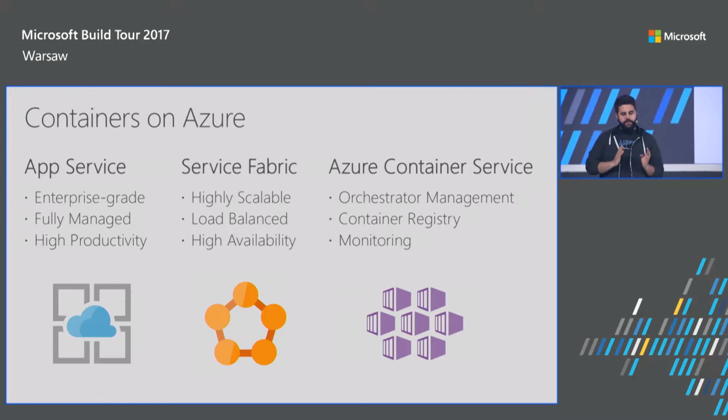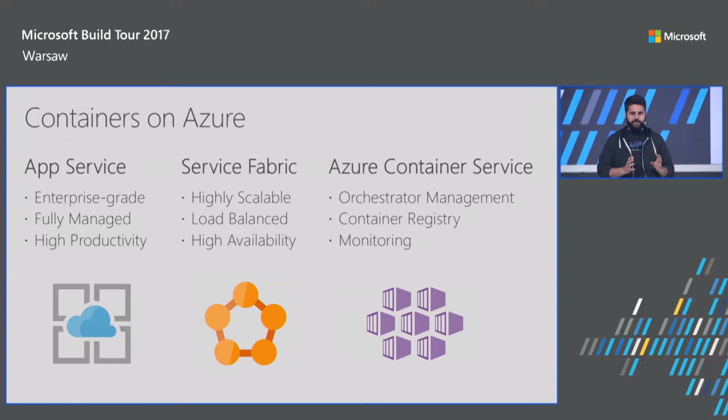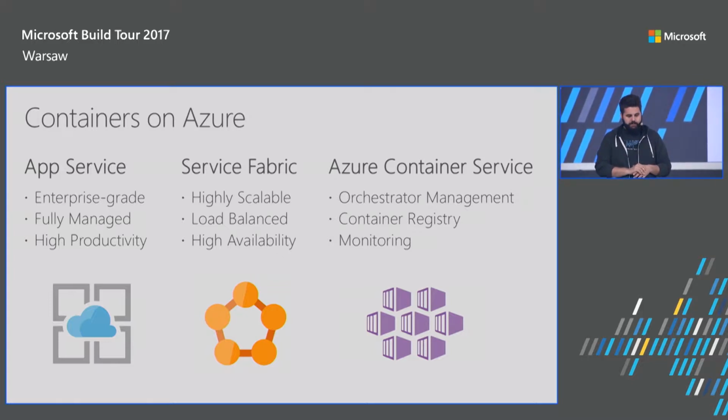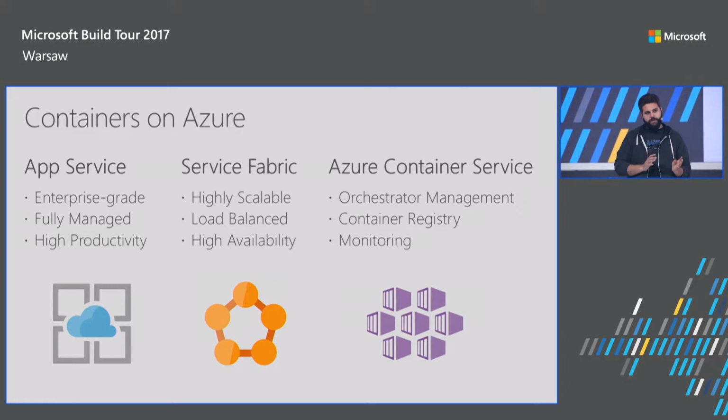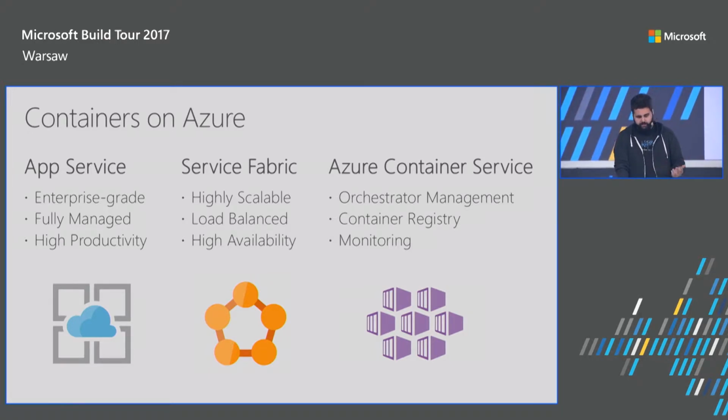You can use Service Fabric, which is something that we use at Microsoft to build a lot of products. It was originally created for having microservices, and you have health monitoring and a lot of features there. And you can now also use containers inside of Service Fabric. We also have Azure Container Service, ACS, which basically is Microsoft hosting for you a version of an Azure container cluster management tool, like Kubernetes or DCOS or another one.